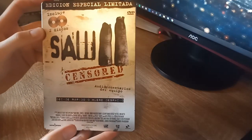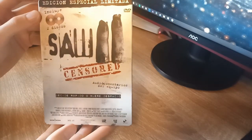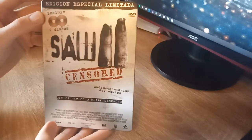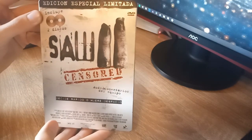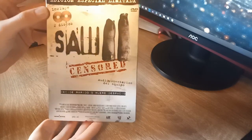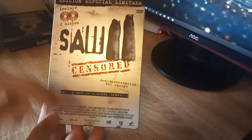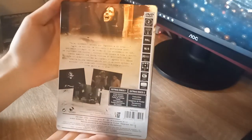Next up, I just got this today. So I got this today so I can finally film this video. So you got the Saw 2 Spanish edition, the censored edition, which is basically the theatrical version, plus some censored stuff. So they probably cut out certain bits in the film. So there is that. There's a front. A lot of stuff going on the front. You got the disc, got the Saw 2 censored, a lot of text. Honestly, I think the cover's a mess, but it's still a pretty nice steelbook.